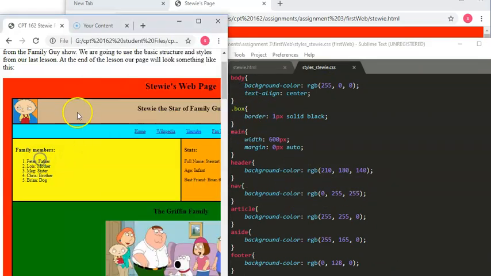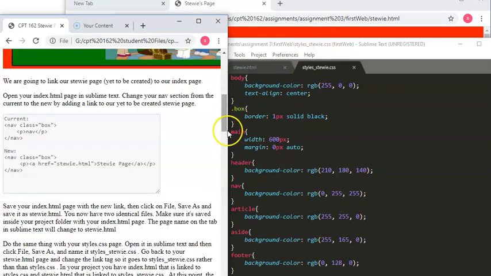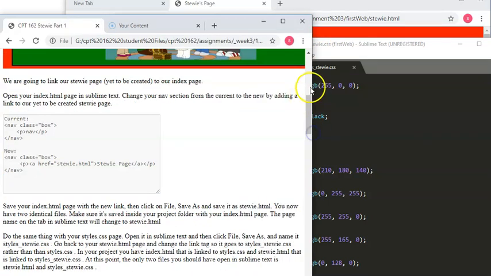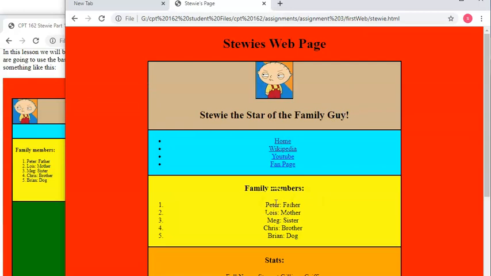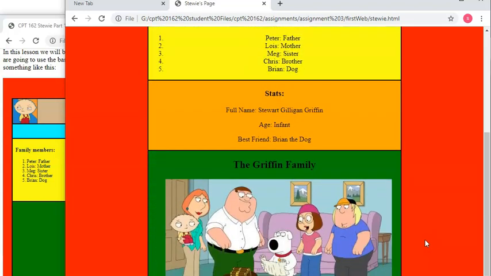Getting the page to look like this versus, so this is how it's going to look. Okay. So this is how it's going to look, but this is how it looks right now. We're going to have to do some styling, and we don't have enough time in this. So we're going to do that in our next lesson and get this thing all styled up.